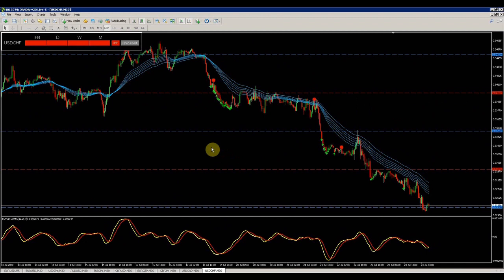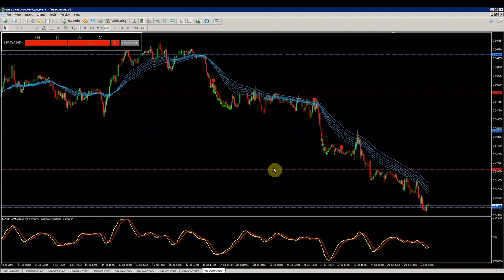But the settings that I use is I'm only really looking for pin bars or engulfing bars that are going with the trend. So these moving averages over here, as long as they're all pointing in the right direction, will only show price action signals with the direction of these moving averages. In this particular instance, you can see I've got a lot of bearish engulfing bars, which would all have been nice moves, but I didn't take all of these moves because there are other factors that come into play, and I'll go into that in a second.